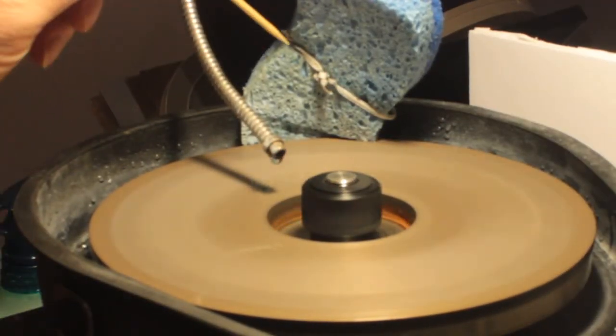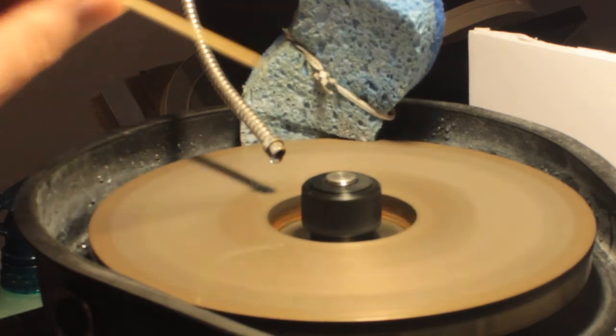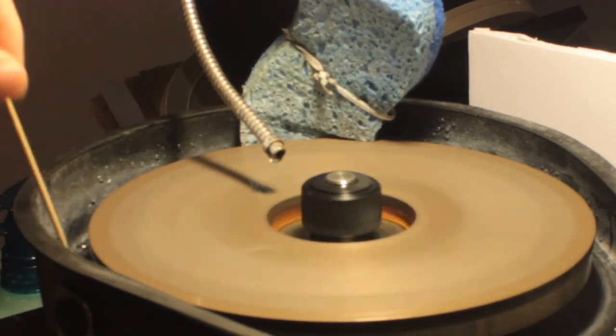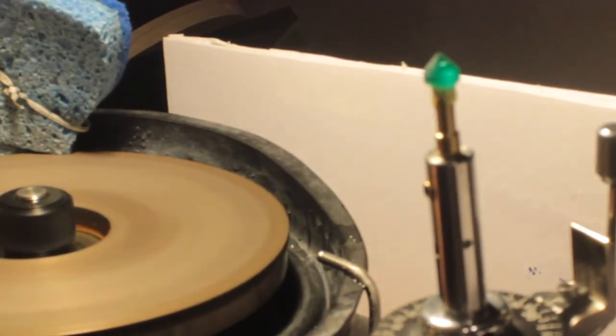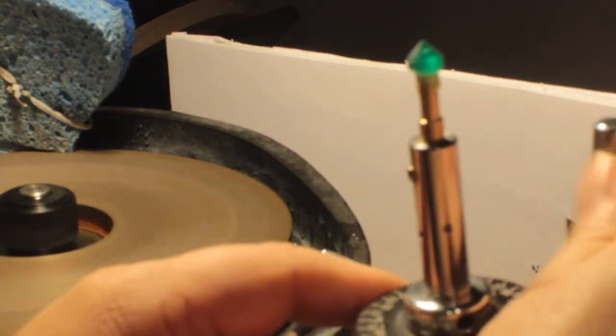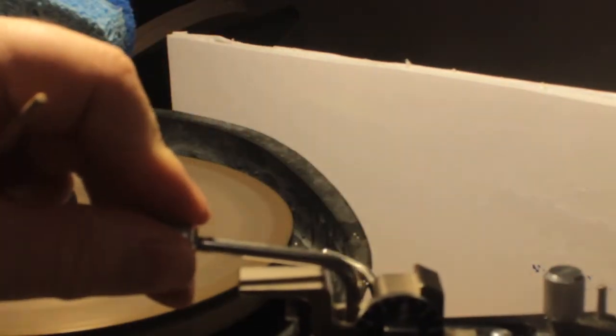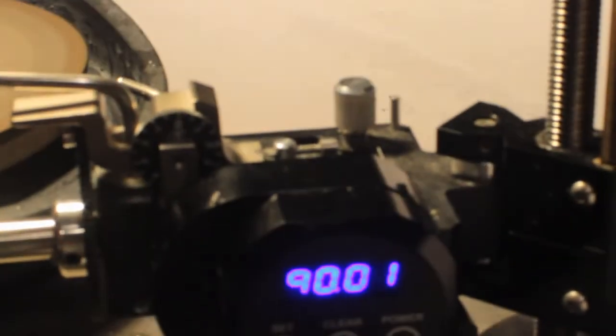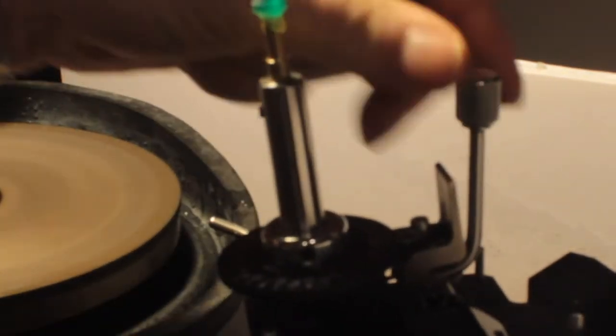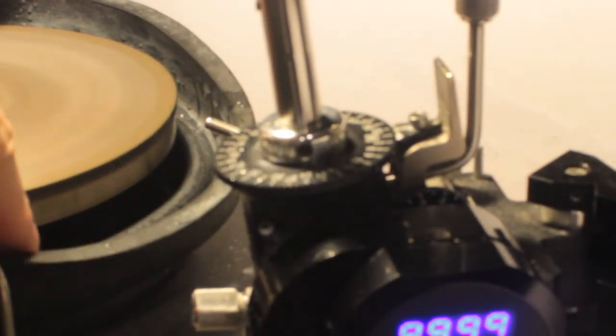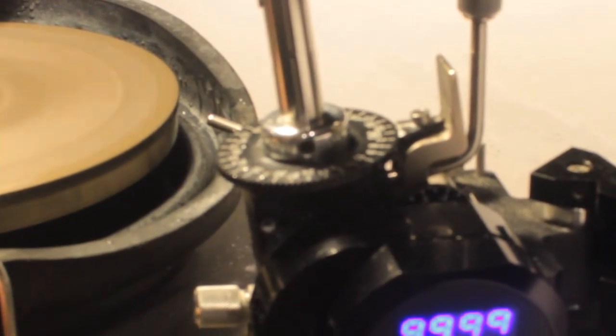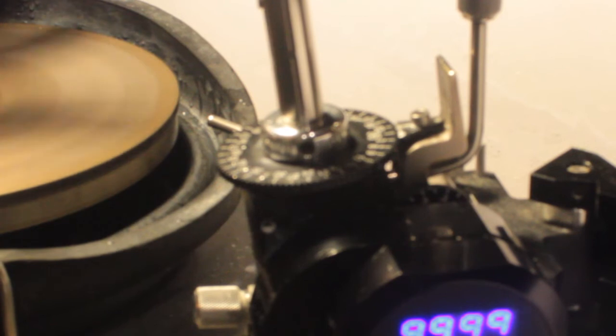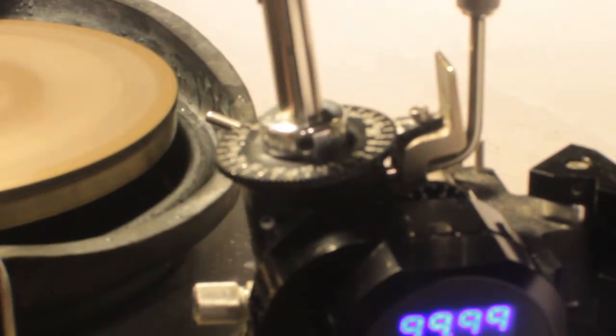So I just wanted to show you this sponge. The purpose of the sponge in my drip pan is to prevent the water, when I'm cutting the girdle of the stone and I have the stone at 90 degrees. I have to lower the drip pan here to get the stone to touch the lap. And without this, water would come out. So right now there's no water. There's no water coming out at all. Not splashing anywhere.